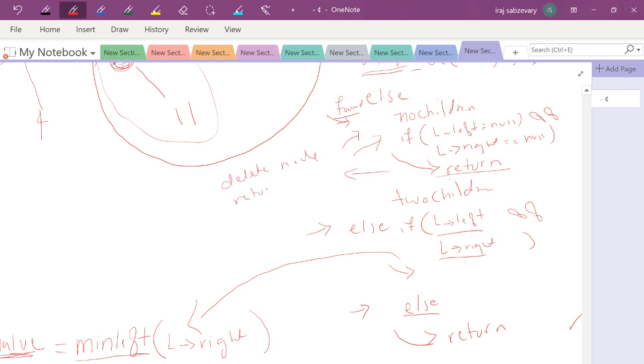And return null. In this case, you're going to go ahead and delete the node because this is the time when you actually have one child. And then you need to return either leaf left or leaf right.